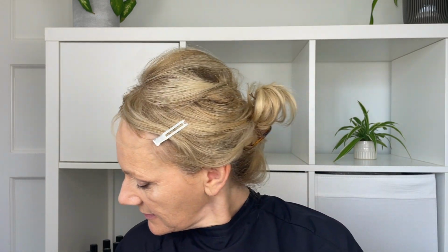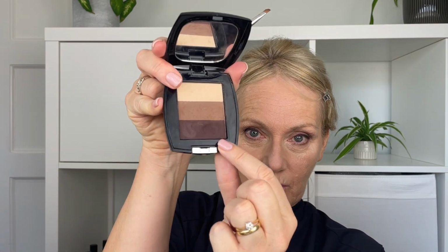Now, I need to add a little bit of extra help to the top one. So I'm going to do something which I love to do, which is I'm going to take my wedge brush, number 8, and I'm going to take the chocolate, the dark one from my warm browns, and I am going to go over the eyeliner, and then I'm going to wing it up slightly, just slightly, like that, because that's the look that Sarah had.